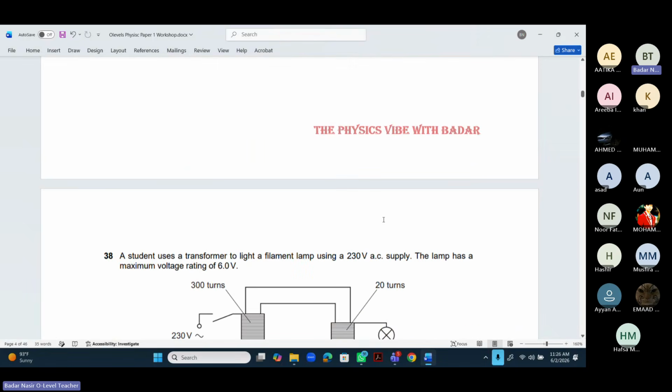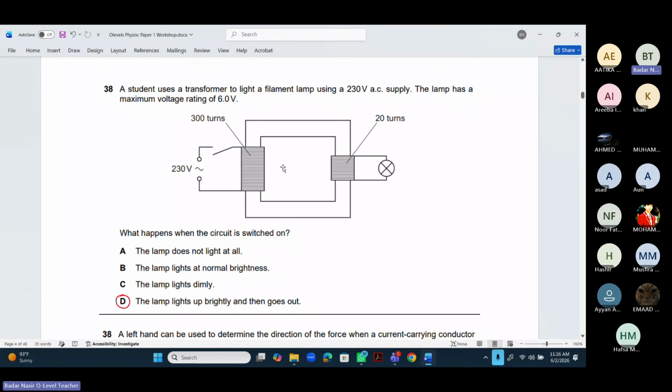So basically अब transformer में अगर आपको याद हो, so we have this primary side and we have this secondary side, ठीक है। अब primary side पे when you supply it with the AC voltage तो changing magnetic field produce होती है। मतलब अगर पहले यहाँ पे north और south है तो next moment यहाँ पे south और इधर north produce हो जाता है। So these magnetic field lines they travel from north to south or from south to north, and these magnetic field lines they cut the secondary coil.